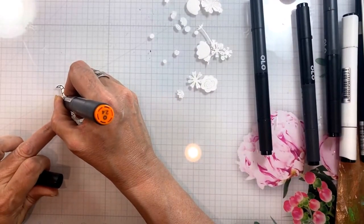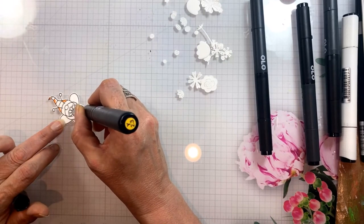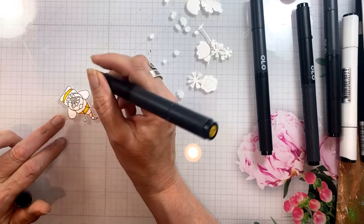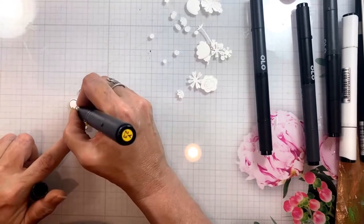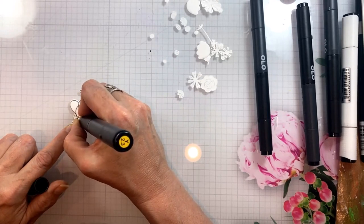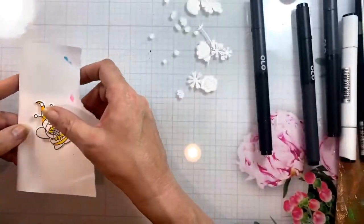Now I'll color the gnome, and again I'm keeping this very simple. I'm starting with a bit of orange at the edge of his yellow stripes to add simple shading — no expertise needed. I had to think carefully about where I wanted the yellow and where I wanted the black on this little bee. The flower he's holding looks like a sunflower to me, so I knew I was going to color that yellow, which meant it needed to be against a black backdrop. I'm leaving his beard, his wings, and the center of that sunflower white, so really all I had to do was add the black — but you can see how much that little touch of orange adds to those yellow stripes.